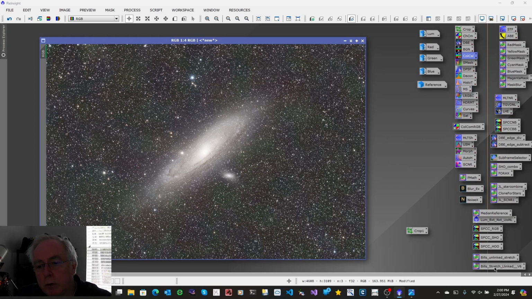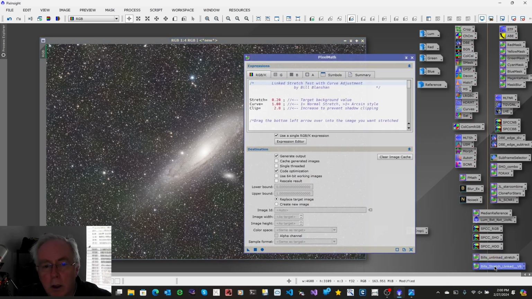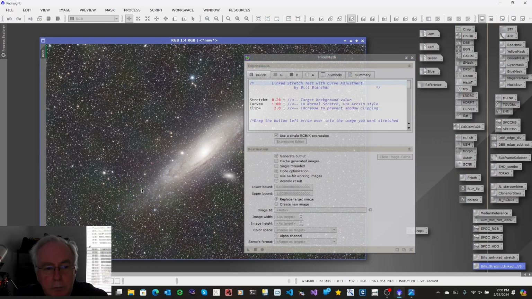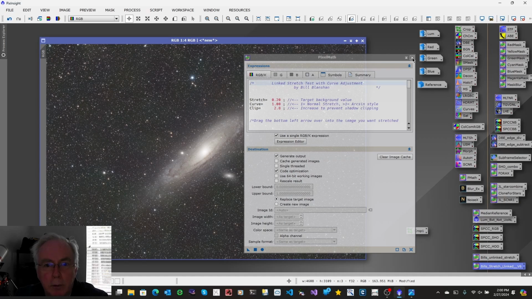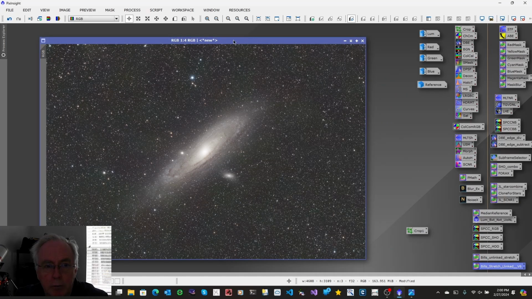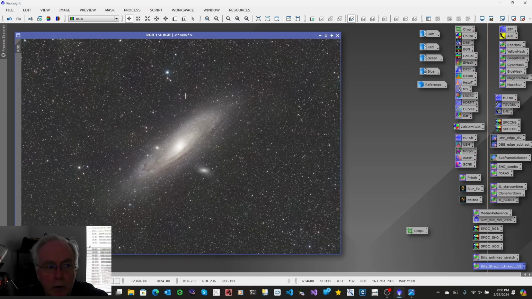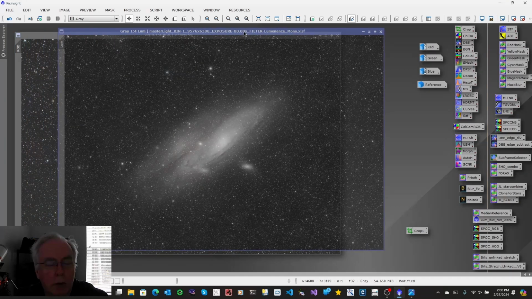And again, I'm going to use one of Bill's pieces of PixelMath. This is a link stretch. It links RGB, the red, the green, and blue, and we're going to run that now. So I'm going to take that, apply it, and of course, when this is finished, we've got the big white screen. All we need to do is turn off the background stretch, and there we go. So what do we have? We've got the RGB stretched. You can see we've lost that little green line there. And we have the Luminance stretch. We haven't got a line there either.